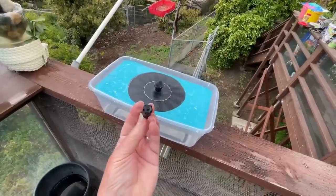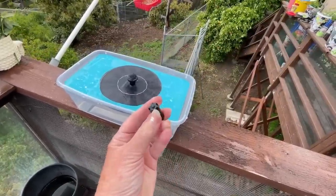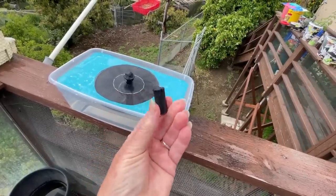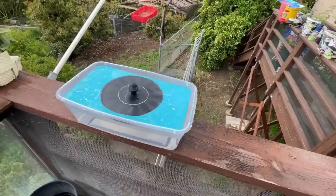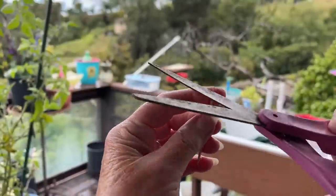But I want to set this up for some hummingbirds that fly by. And I like the height on this, but it sprays too much. And hummingbirds don't like a heavy spray anyways. So let's get this fixed so maybe some hummingbirds can come visit this water fountain too.